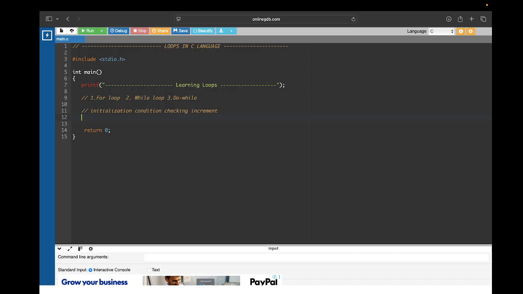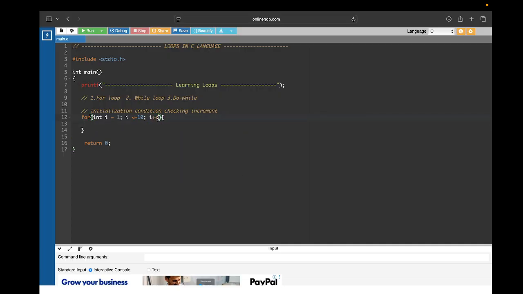So let's see the example. Let's say I want to print numbers from 1 to 10. What exactly do I do? I simply start a loop. First is initialization, so I will set i to 1. It is initialization, I'm telling that my loop is starting from 1. The second is the condition, and I want the loop to run till 10, and I increment by 1.